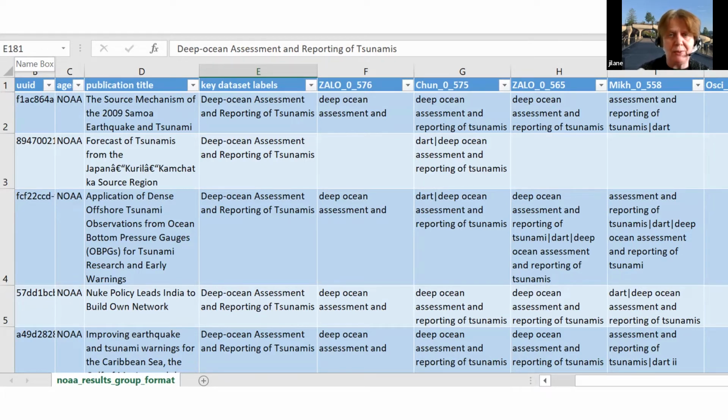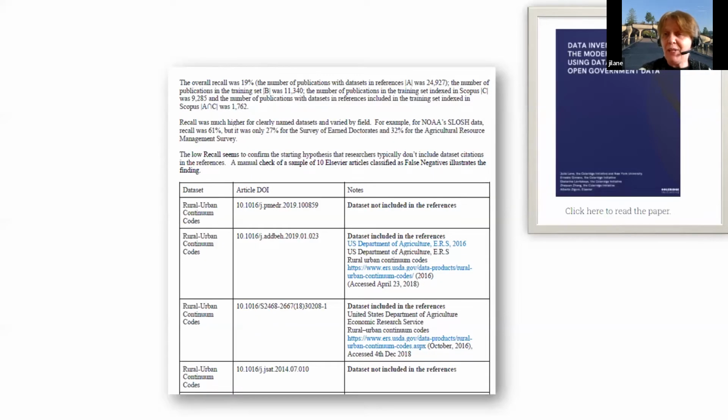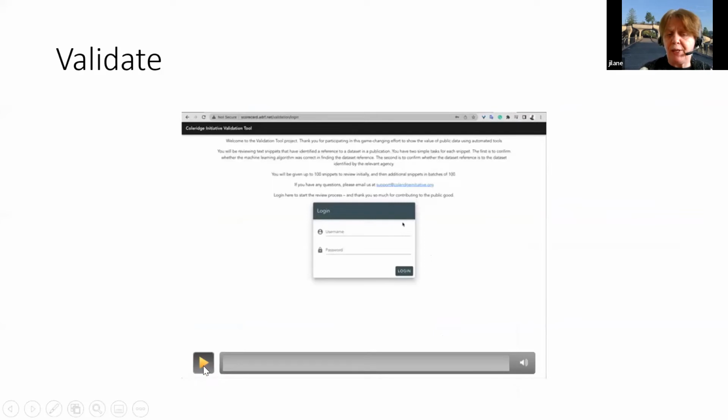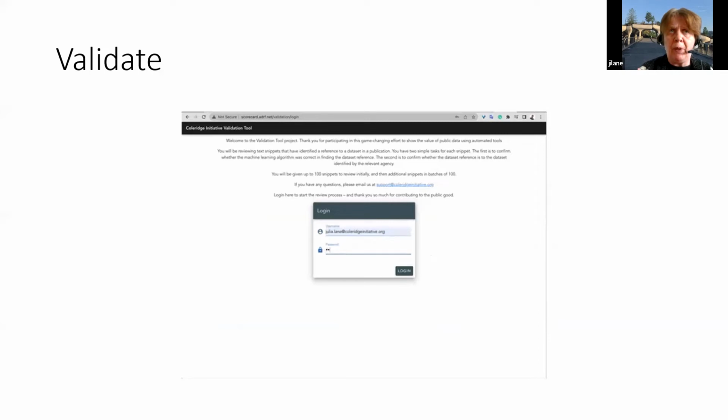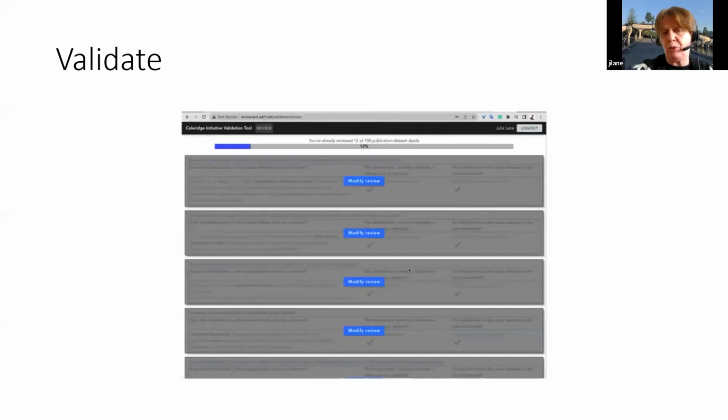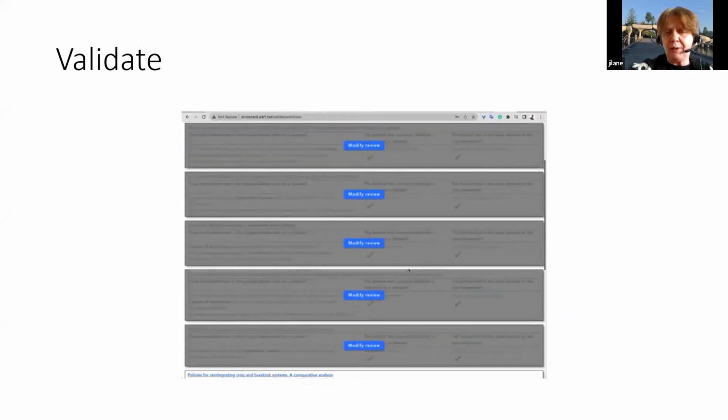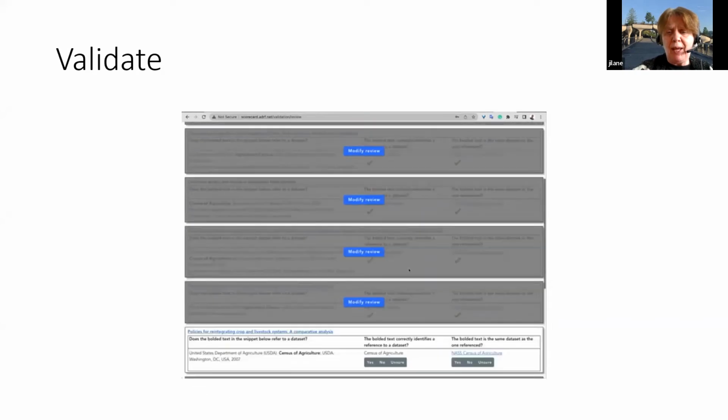And that's important because a lot of data sets may not have names, or we may not know what we're looking for. If you take a look at the paper, this is forthcoming in the Harvard Data Science Review, you can see an analysis of the precision and recall of the different approaches. But obviously the machine learning models are pretty crude at this point. We took the top 3 machine learning models and we're applying them to publisher corpora to pull it out. Some of them are going to be right, some of them are going to be wrong.